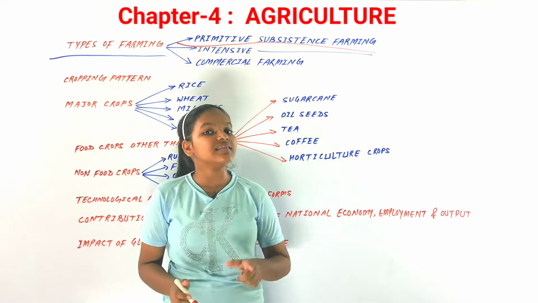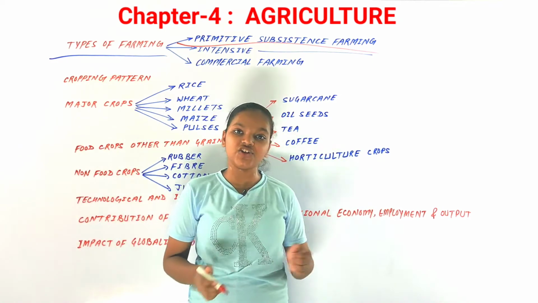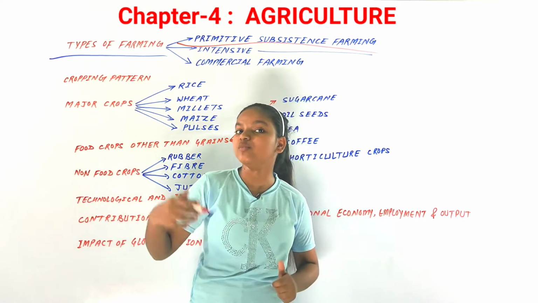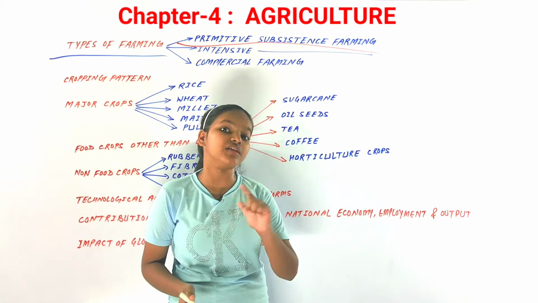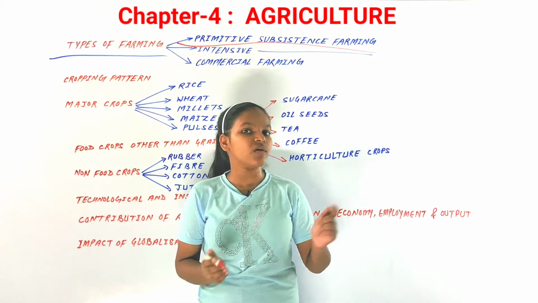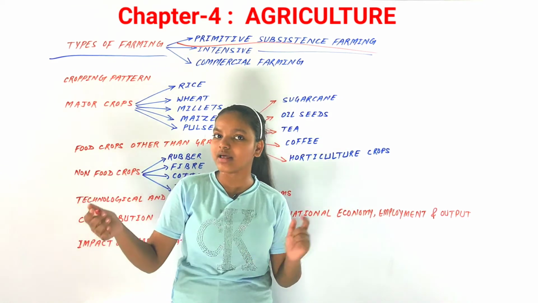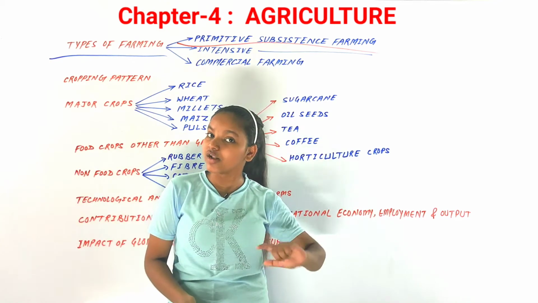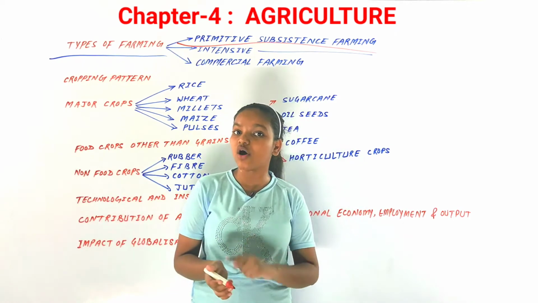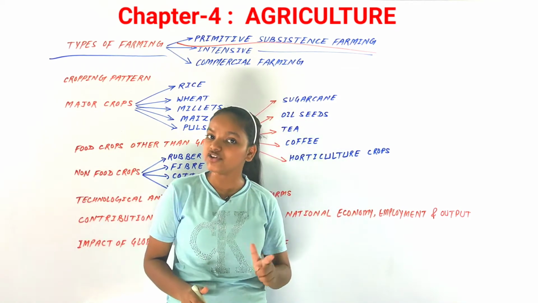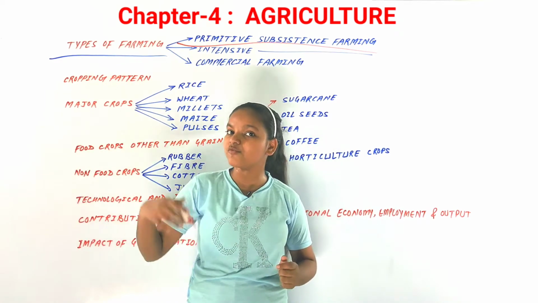Now this slash and burn method is known by different names in different regions. In the northeastern states it is known as jhum cultivation, and in different countries too. It is known as milpa cultivation in Mexico and Central America, and in Venezuela it is known as conuco cultivation. So it is known by different names all over the world, and in India too there are different names in different regions. So that is about primitive subsistence farming.